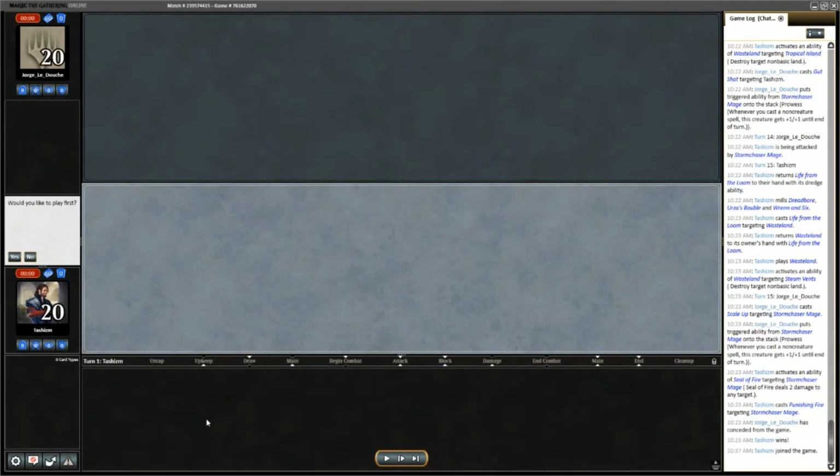All right, and now we're back for game two against five-color aggro prowess. I don't really know the best way to describe it. Just prowess creatures attack fast. What we decided to do was bring in Cindervines, Pyroblast, Thorn and Sphere, and Veil of Summer.